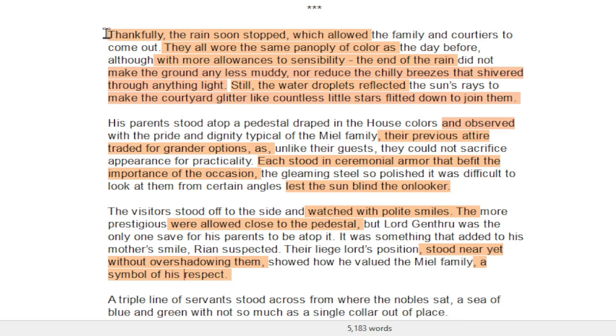Now again, each of these are small improvements, in my opinion. And of course you can't do it perfectly. This here, this is still passive. Let's see it. And overshadowing, still, it's ing. Like it's not that you have to remove every single one. But that when you can, you should.